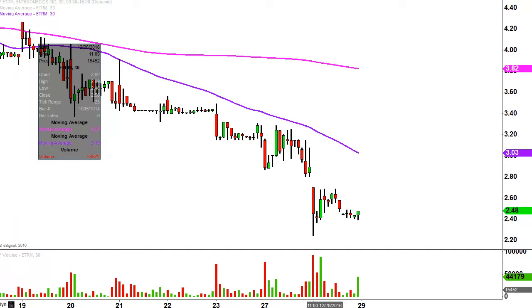So, done this one many times before. Price point, maybe you're thinking, wow, how is it so much higher in price? The company did a reverse split. So the chart's still the same. You know, everything moves proportionately, but the price per share is different, but all the patterns and such are still the same. So that's why the price is higher. But nonetheless, want to get things updated here. And yeah, the downtrend continues.